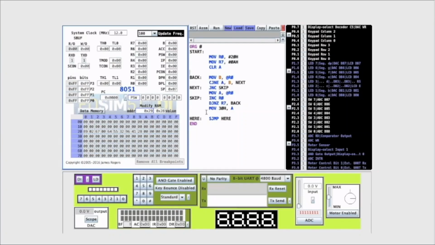As you know, the result is stored at location 30. Right now, location 30 contains 0. When we run our program, we should get the final result over here. Okay, let us see what happens. I have loaded the program. Before we run it, let me go through the comments so that you refresh what's going on. R0 is 20, that's your source pointer. R7 is 10, that's your count of 10. Clear A, the assumed highest number.